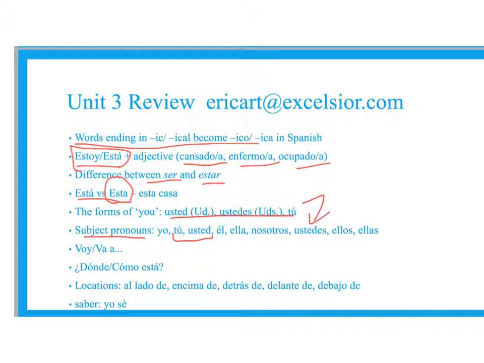Nosotros is we, so now we have plural, so you can do a division here. Él and ella. Nosotros. So this is a dividing line between singular on this side and plural on that side. Nosotros is we, and ustedes is you guys, you all, right? So that's our other pronoun that we were just talking about. And ellos and ellas go together because it means they. English only has one word for that, they. But in Spanish, there's two. There's a masculine and a feminine. Just like él and ella, he and she, there's actually feminine and masculine for they.